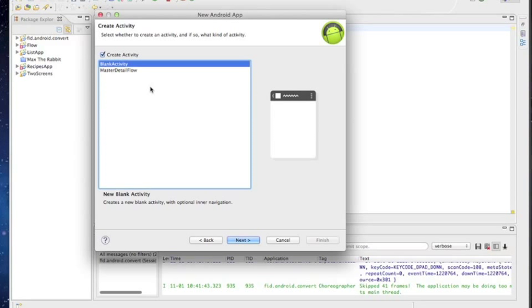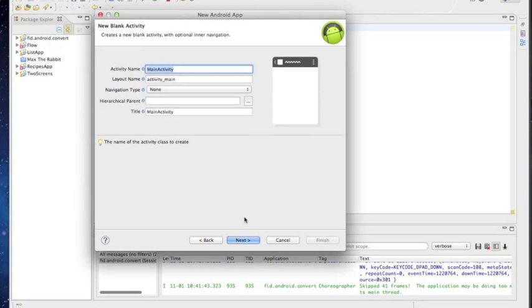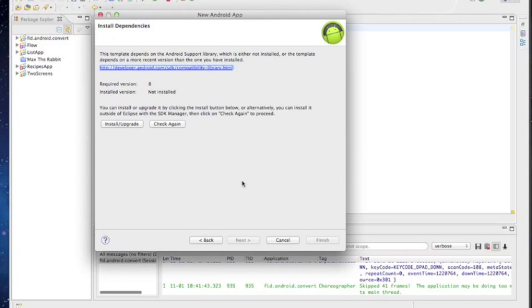Now I'll create an activity. There are several types of applications that use several types of activity. I'm just going to start with a blank activity. I'll say next, and this will create all the structure for me. What's going to be my main class, the class that starts this all? I'll call it temp convert activity, and then I'll click next. The computer's running a little slow, pardon that.